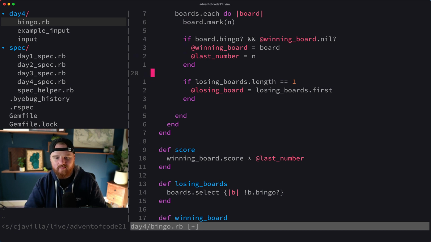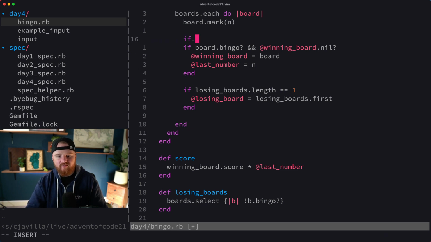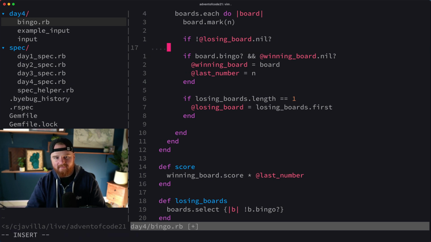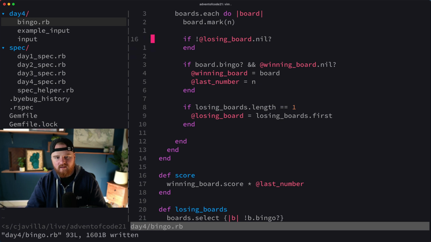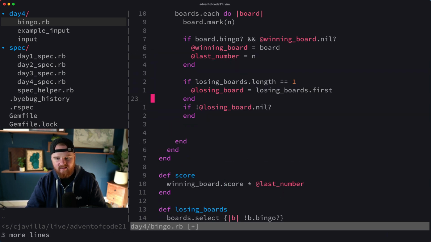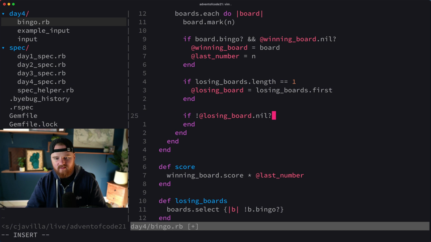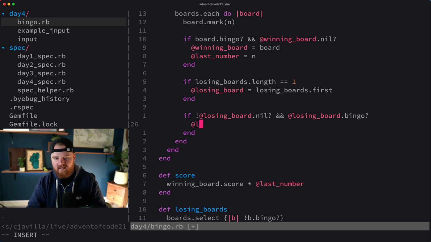So after we mark the losing board, we have to say something like, if the losing board is not nil and losing_board.bingo, then we say @losing_number is equal to n.